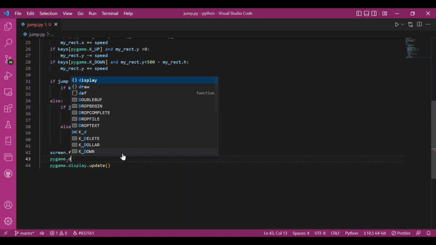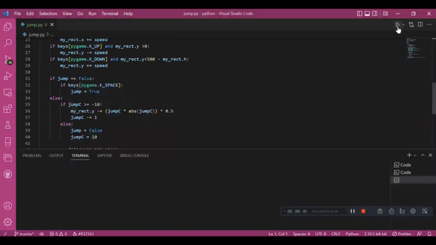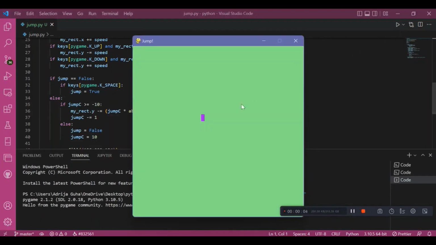Let's run this and see if the rectangle jumps. So here is the rectangle I made and I'll press the spacebar first. Okay, so the rectangle jumps very well and the left, right, up and down keys work fine. Now you can even combine the two keys. If you press the spacebar and the left or right arrow key, there is a combined motion. You can see like this. It's a kind of parabolic motion.